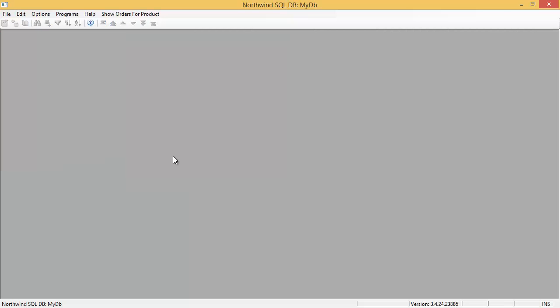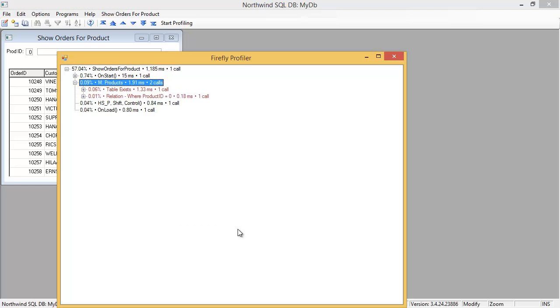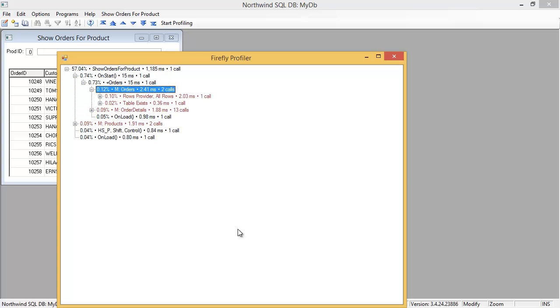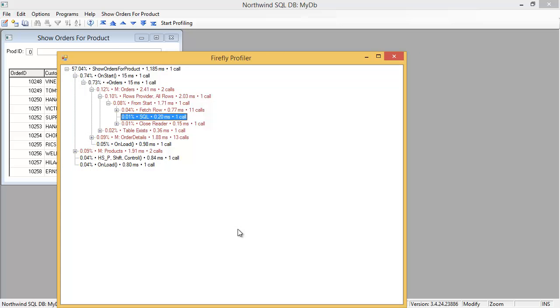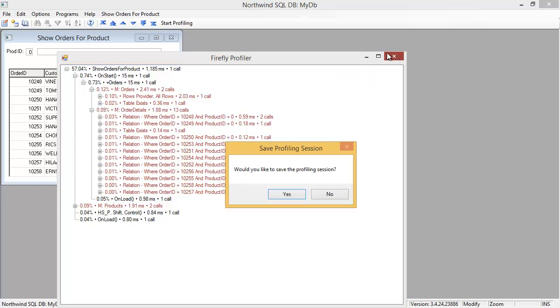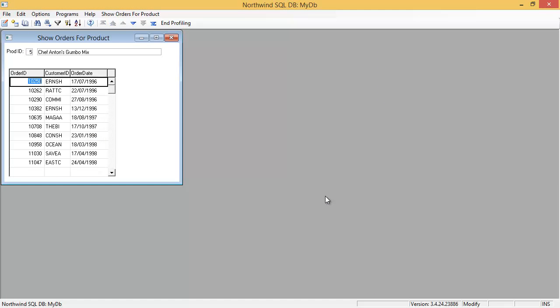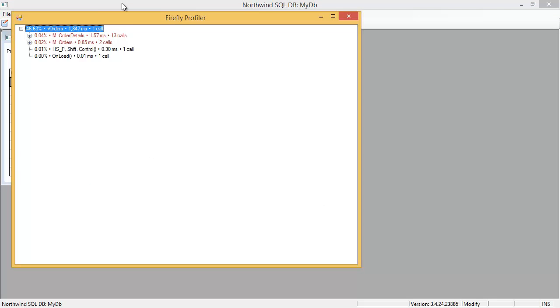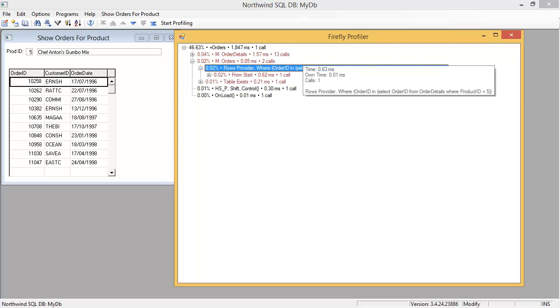Now let's go and have a look at what happens in the profile. So first, when we open it, it looks exactly the same. So the call to orders, the original select statement, is simple, selecting the orders, and 13 calls to the order details. Okay. Great. Now let's do the same, but now let's define product ID 5. Okay. Let's look at the profile. Previously, you've seen here 832 calls. But now we only see 13 calls, because the original select statement now looks a bit more interesting.